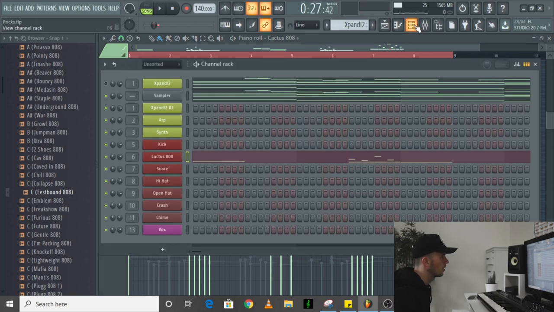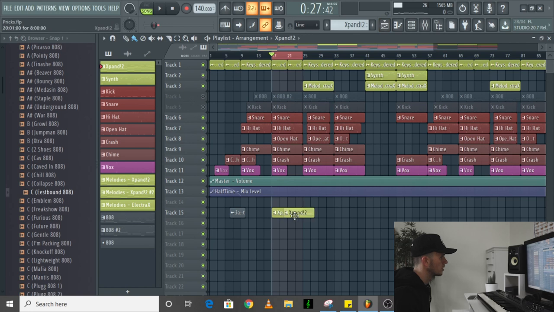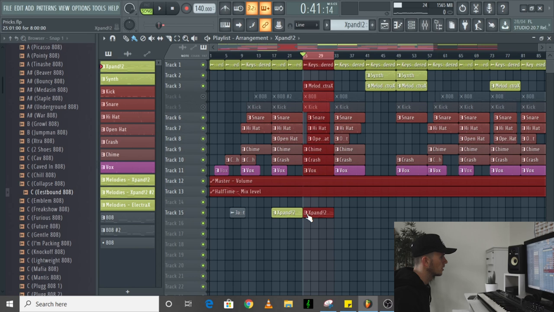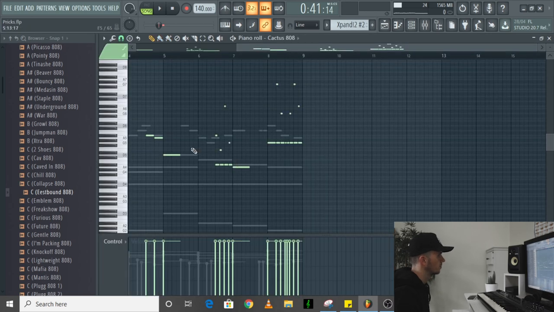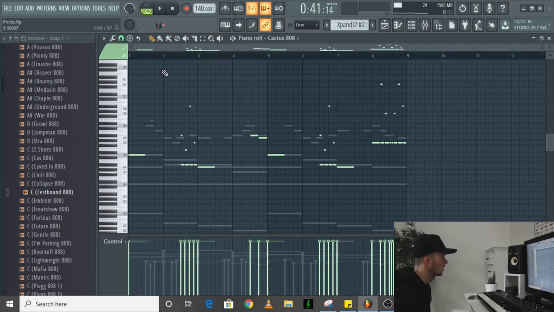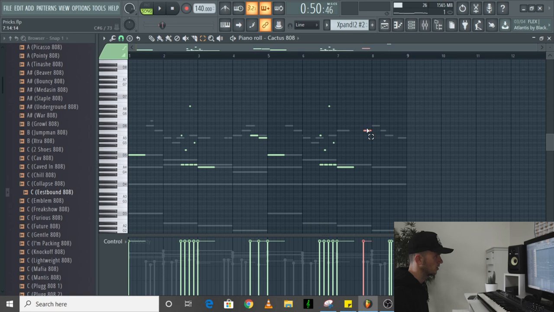Let's say you want that for one pattern, but the next one you want to switch it up. So I'm just going to copy this across, make this one unique. And now I want to keep everything the same, but just switch up the end just so it's a little bit different. So what I'm thinking is I'm going to use the same note that I've played here, but I just brought it down.